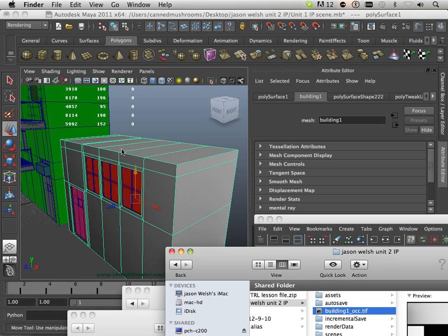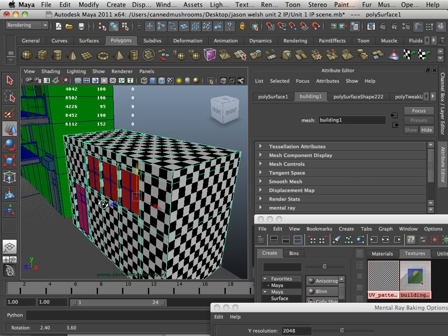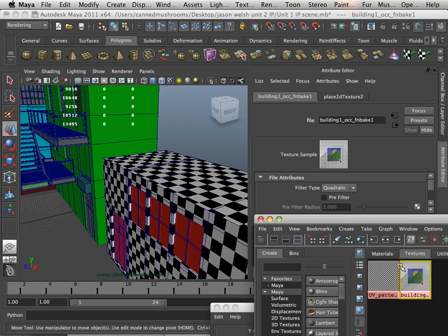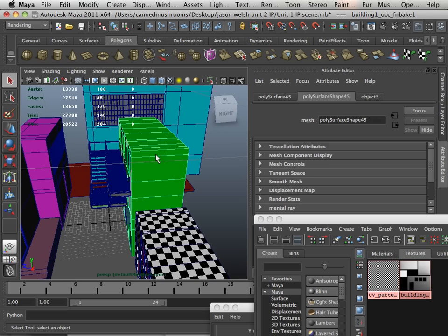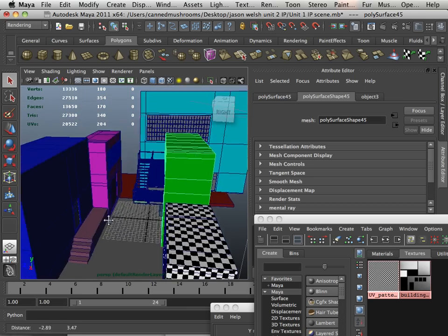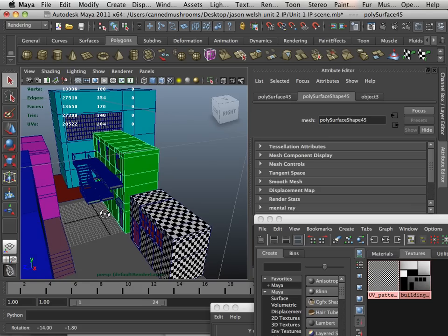Your mission still is to get everything with a good UV pattern, and save everything out. So now complete all the buildings with the UV pattern, knowing how to do it and why. And then after we're done with that, we're going to concentrate on some of the smaller assets and then start building textures for the buildings. Alright, that's in the next video.